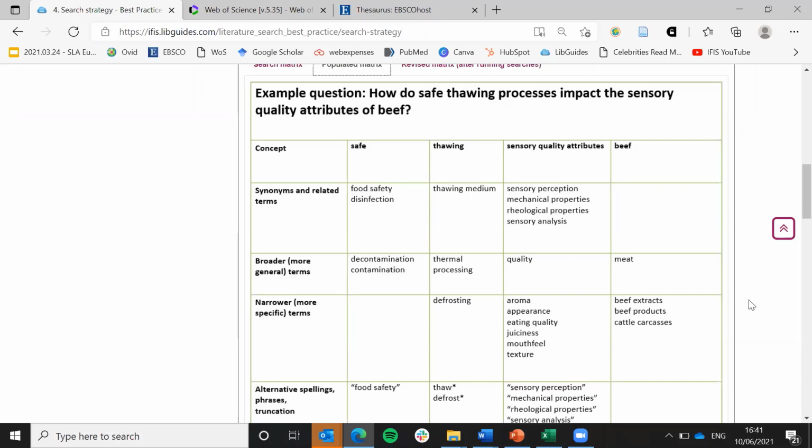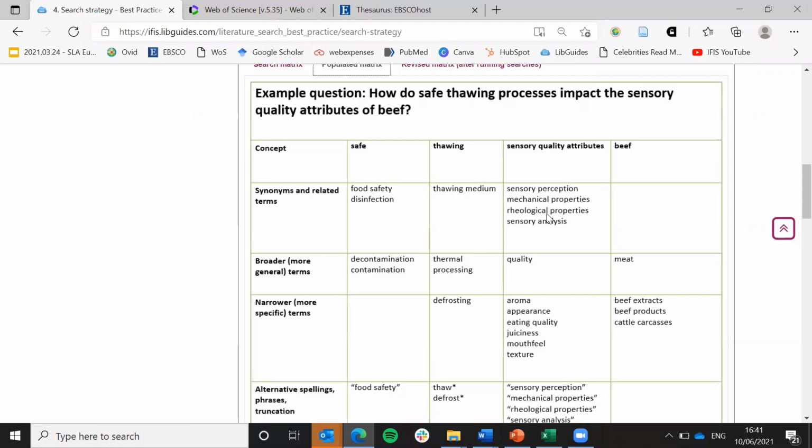You can go into a thesaurus and get ideas from that. These categories are actually based on the way that a thesaurus entry is structured, with broader terms and narrower terms, and also different kinds of spellings. But strictly speaking, a chart like this is not really anything more than a prompt.